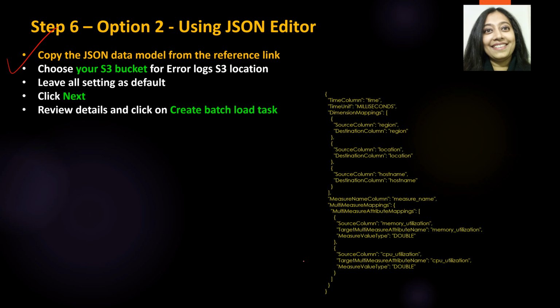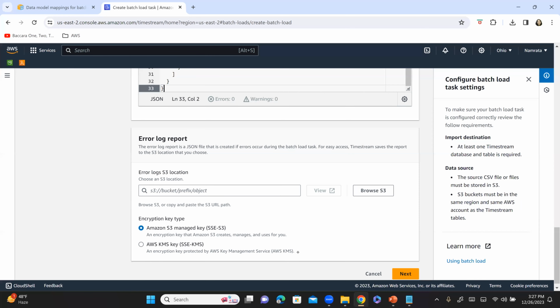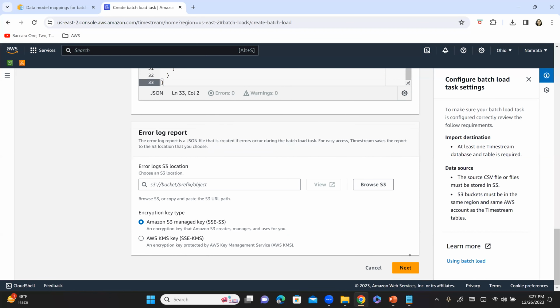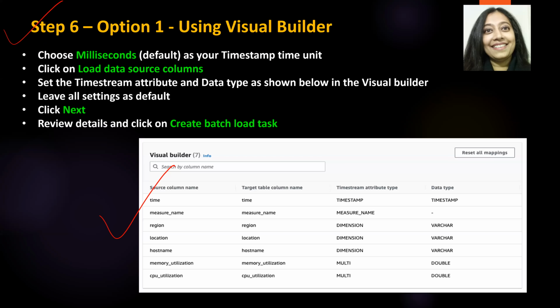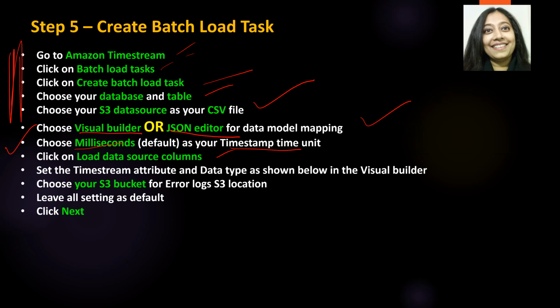I've just copied the script over here just for reference, but you use the link to copy and then eventually paste it in your editor. And finally, once we have done that, then we can click on next. I believe there's one step that we missed. Yeah, so this is the step.